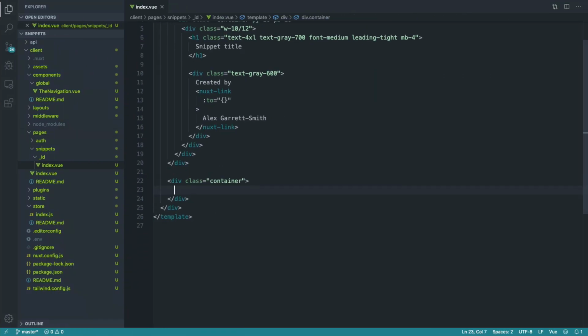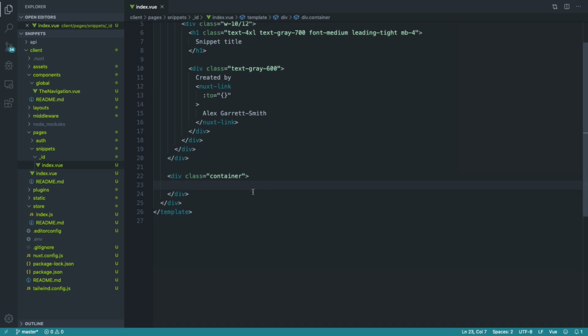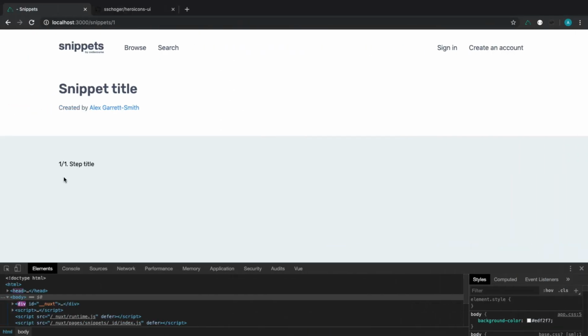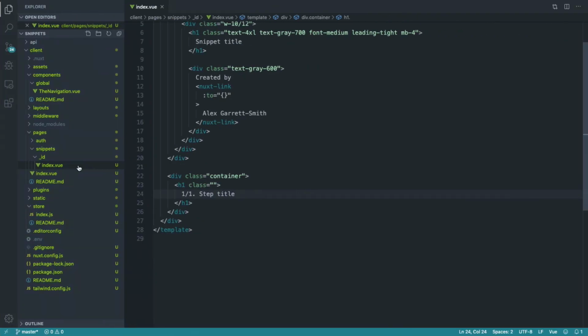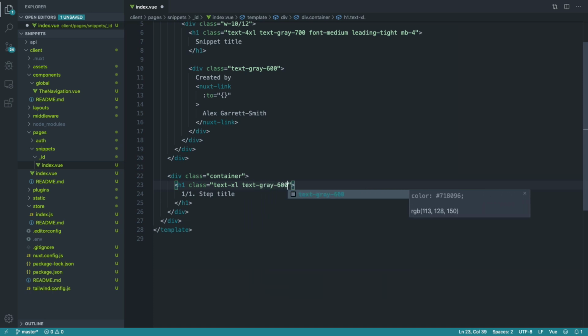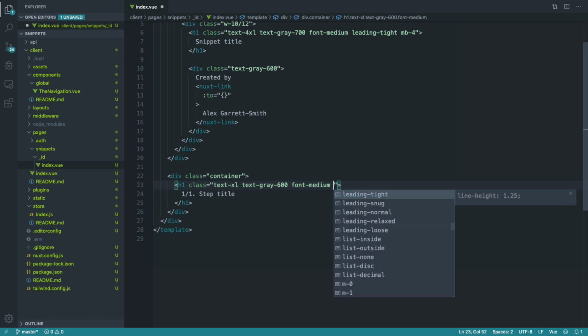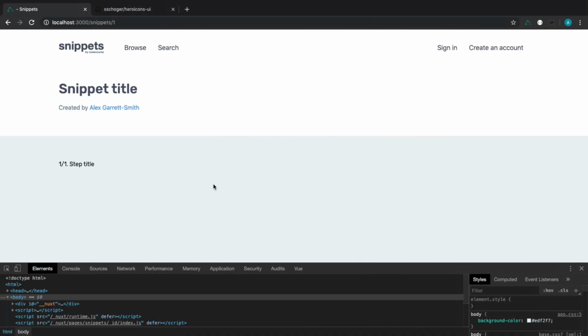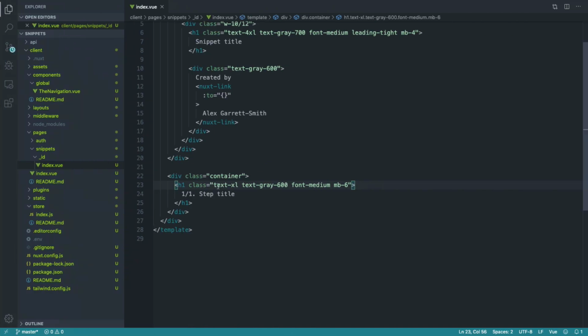Okay, so inside of this container, this is the most difficult part. So essentially what we want is a header one here, or it doesn't really matter which element we use, but we want the kind of 1 out of 1 step 1. So this will be the title of the step. So I could even call this step title. That's going to sit there, and then everything else is going to sit underneath this. So the step title is always going to sit just up there. So let's go ahead and style this up. Let's say text extra large. Again, let's grey the text a little bit and set the font to medium, and we'll set a margin bottom of 6. So anything underneath that will, of course, just sit nicely underneath.